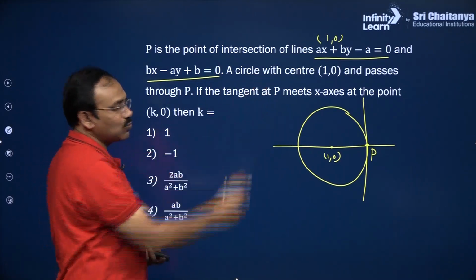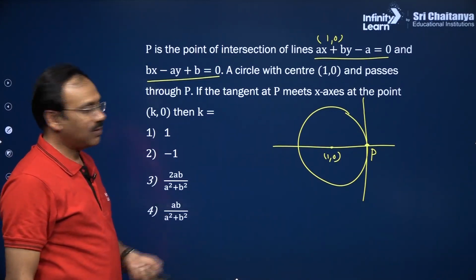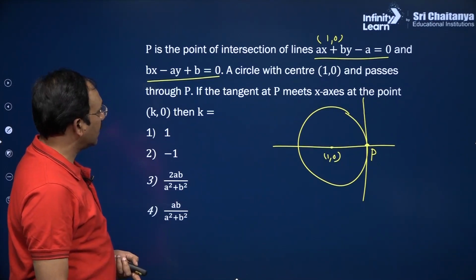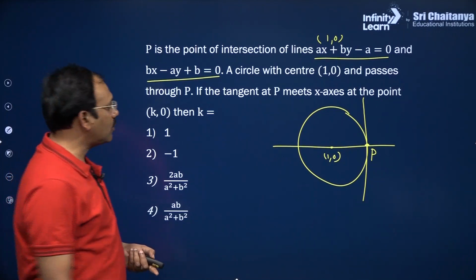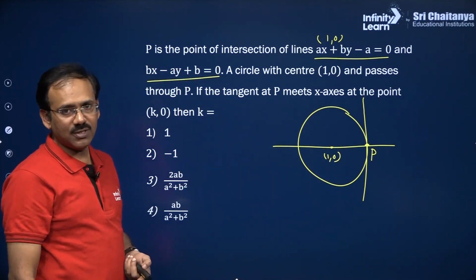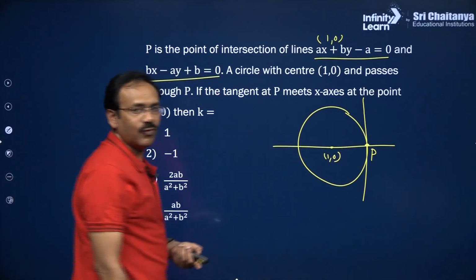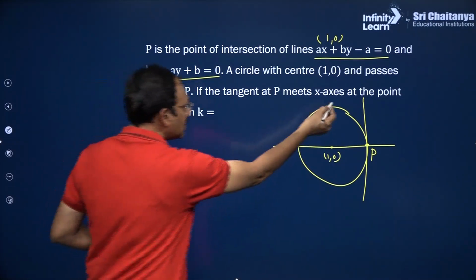Now, we know that these 2 are perpendicular lines, and he said that this passes through P. These 2 lines are also perpendicular. Now, my dear friends, if the tangent at P meets x-axis at the point, I am going to say that this line itself is going to be the tangent at P. How can you say here? Friend, clearly this line is perpendicular to this, and P also lies on this, that is the only possibility. So, this is the tangent.